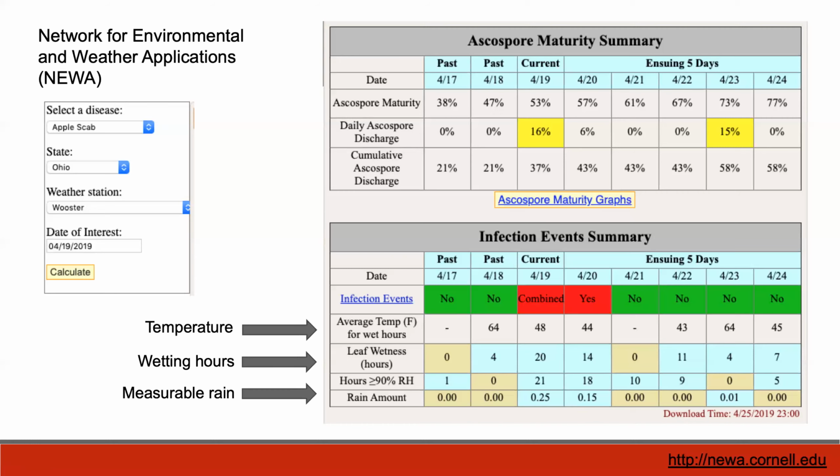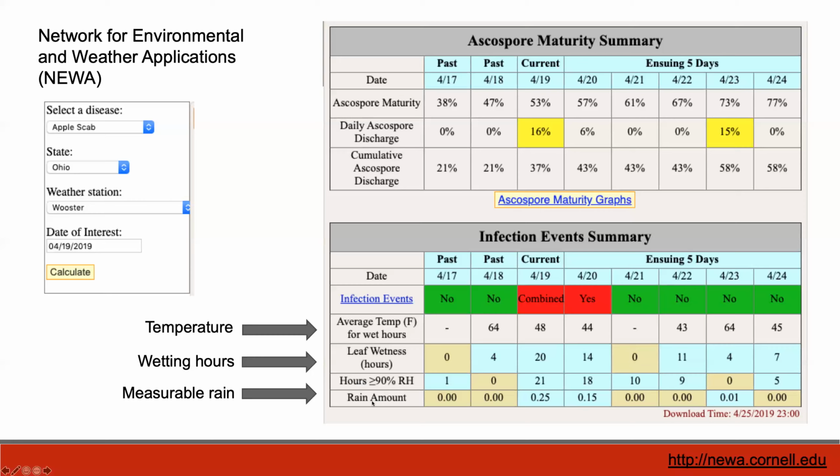So using the revised Mills table, we can look up when we would expect to see symptoms from these infection events. The bottom table is showing average temperature, leaf wetness, and hours of relative humidity, as well as rain amount. And the model considers your temperature, your leaf wetness hours, and measurable rain.